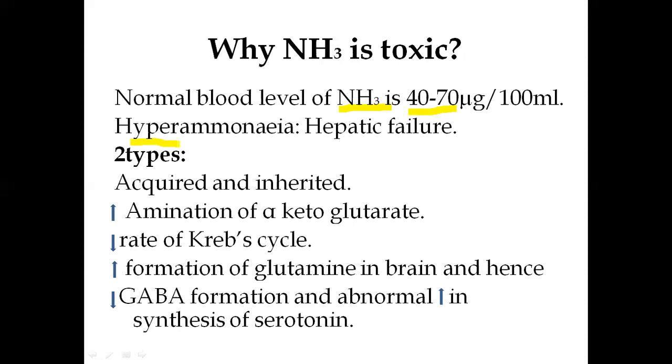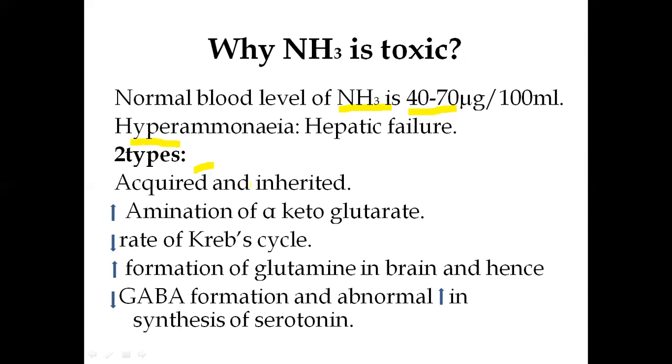There are two types of hyperammonemia. One is the acquired, which is usually due to the lifestyle we have adopted. Acquired hyperammonemia will shunt the blood around the organ, thereby reducing the synthesis of urea, and at the same time it is due to liver cirrhosis. So you would have witnessed this in alcoholic conditions. The other one is the inherited hyperammonemia. As the name suggests, it is from genetic defects in the urea cycle enzymes that you will be learning in the next session.